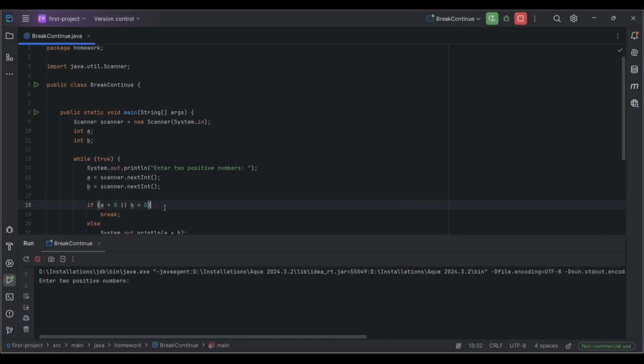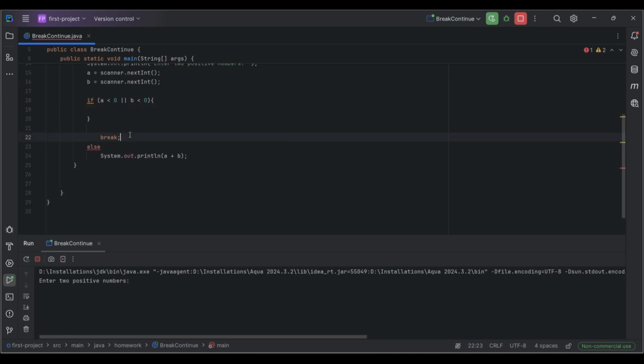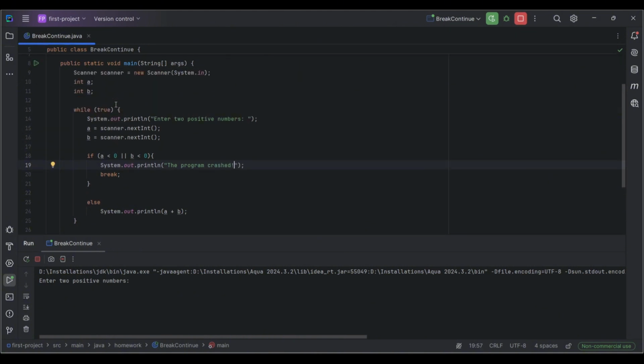And let's also print out the message here. So to do that, we're going to use the curly braces. Let's take this break and print out the program terminated. And let's say the program crashed. And let's run it again.